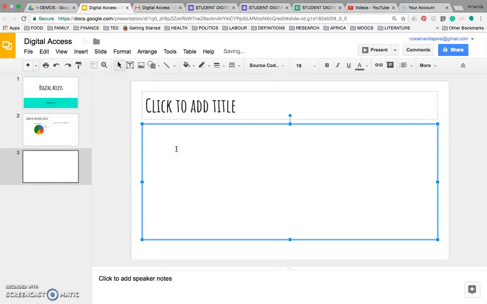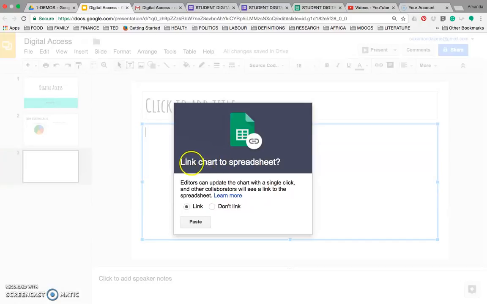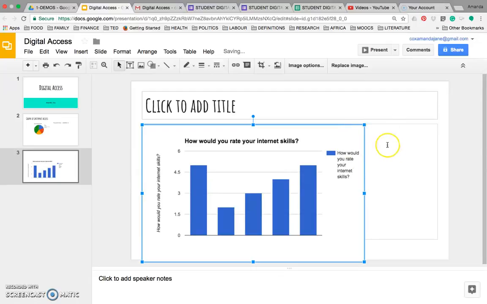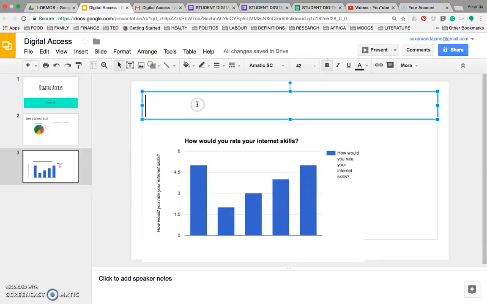And on here, say Control-V. You can decide if you want to link it to the spreadsheet. I'm going to say no. So paste, and there is your graph in your presentation. From there you can create your text boxes and comment on the graph. So this was rating of internet skills.